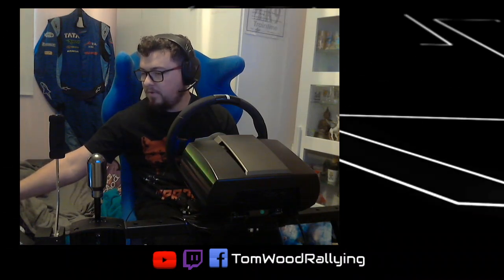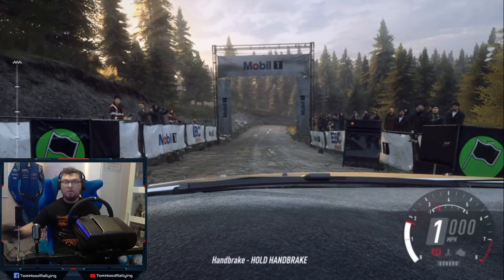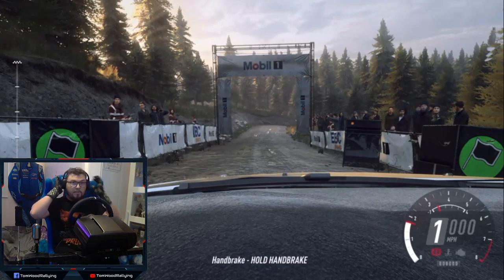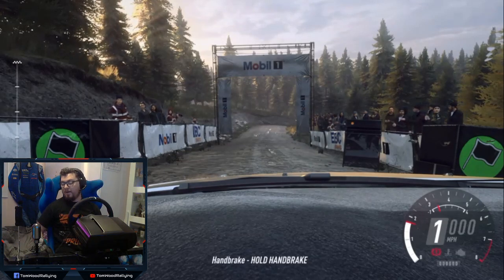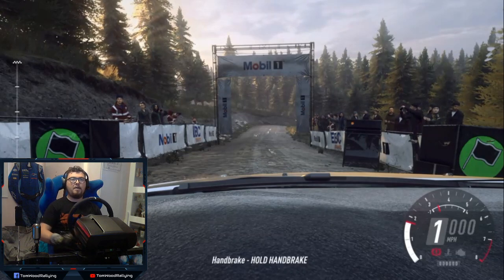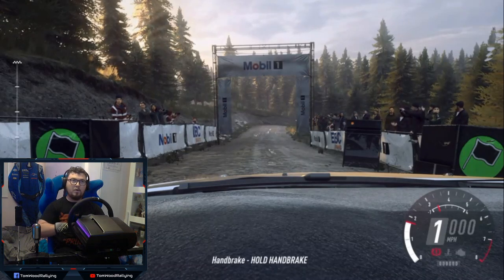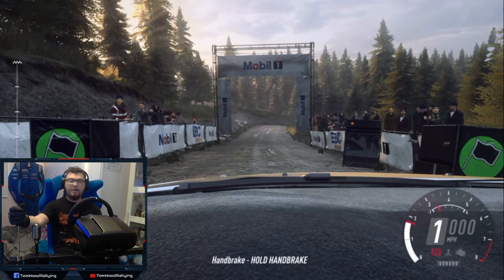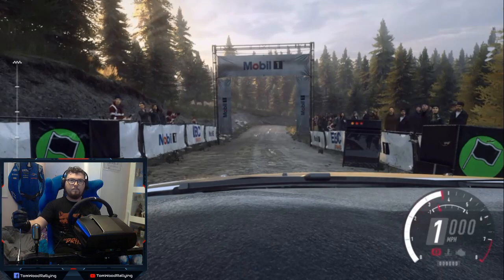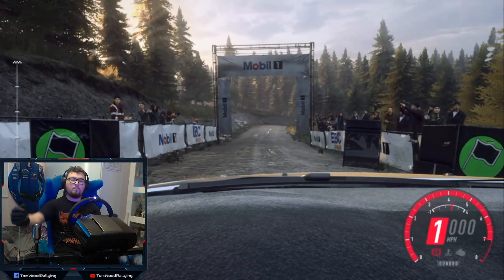So let's get started. So we've got the Focus up first. Obviously these are 2-litre, nearly 300 horsepower, really torquey cars these are. Obviously the last WRC 2-litre from Ford. Let's see how we get on then. Right. 5, 4, 3, 2, 1, go.